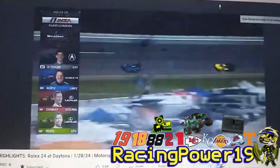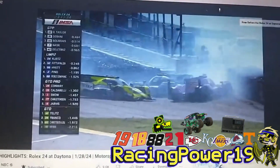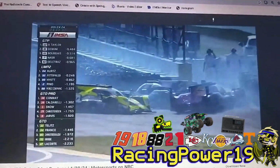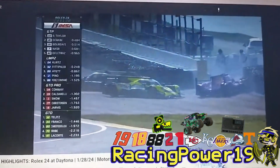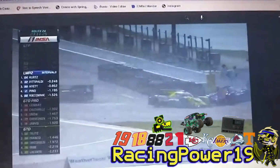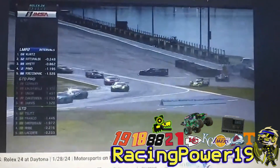All right, so the question that I was trying to ask earlier is that if you're at this event in the stands, oh my God, dude, I can't even say the question without even seeing one or two cars on the wall. But I'm just going to say it. If you're in the stands, I mean, this is for some of you guys who actually have.